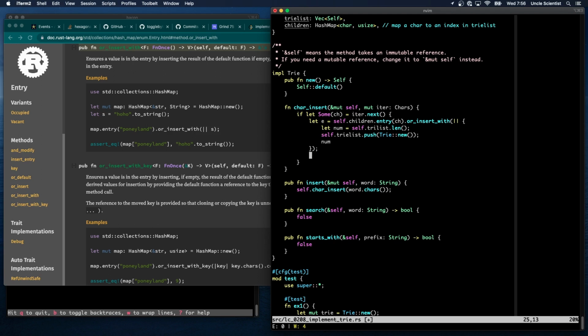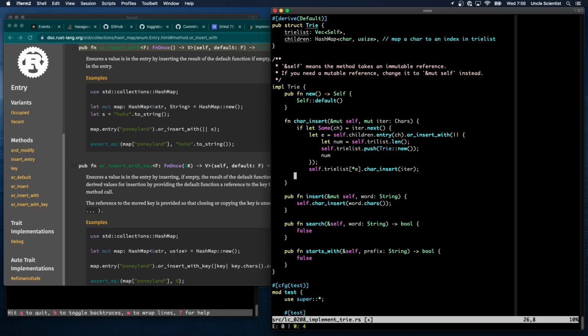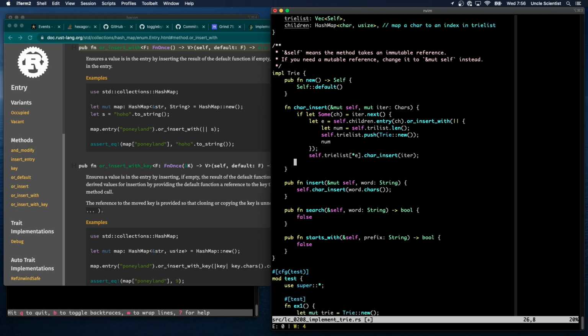So what we need to do now is say self trie list of e dot char insert iter. Right, and if iter next returns null, then we're done. So else, is there an else? There's no else. Right?